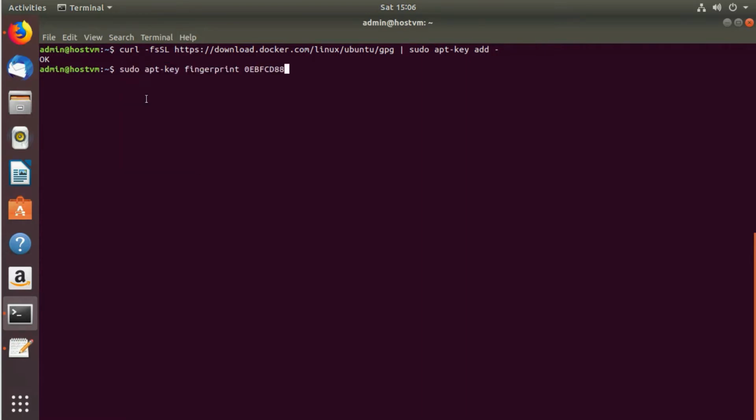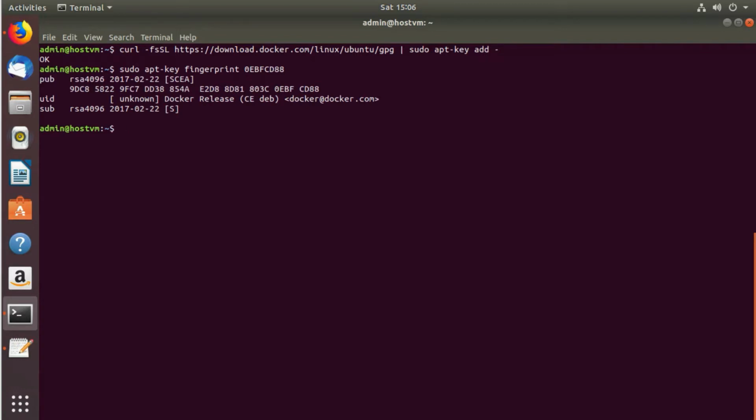And just to ensure that the apt key is working, and the Docker release is working. And this is the last step before we install it, just to get the stable package. There is also docker.io. Don't install that. We want to install Docker CE. That's the community edition.